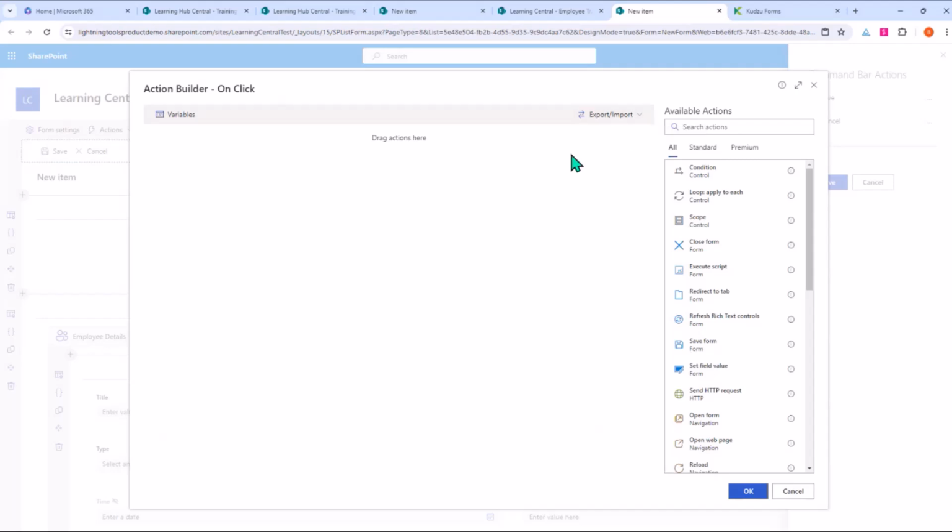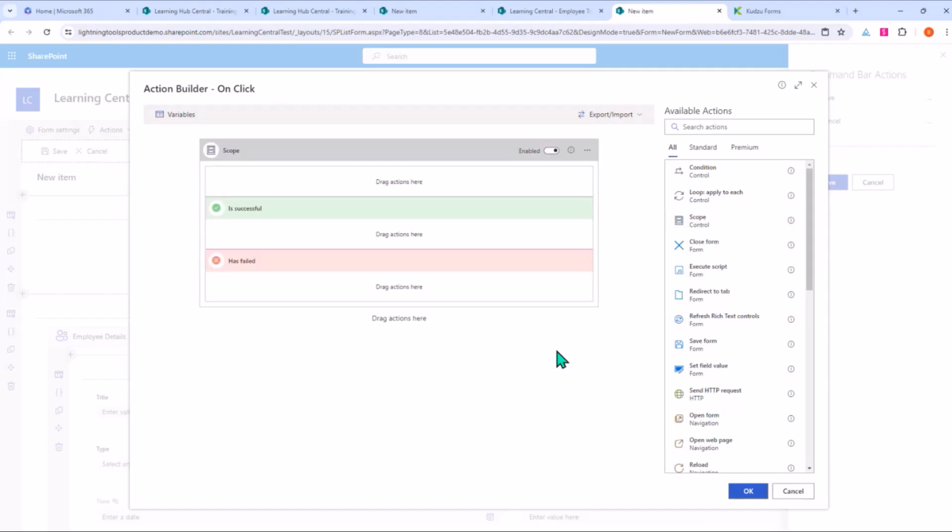if we want to use them at any point. Something that is brand new is the ability to add a scope. So I'm going to double click into scope here and notice how we've got this scope of controls, which allows me to group certain actions together where we can have a better error handling experience.